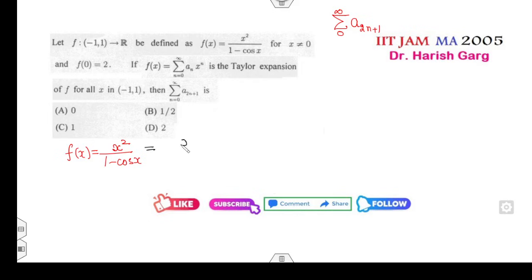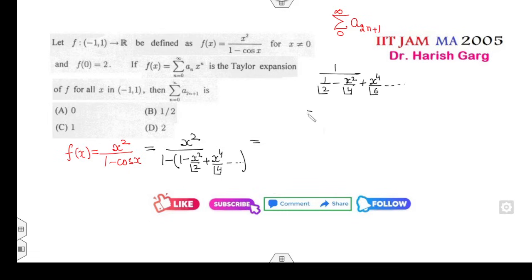First of all, let's expand the series below. cos x is 1 minus x square by 2 factorial, x4 by 4 factorial and so on. So clearly 1 and 1 will be cancelled, x square is also cancelled, so your expression becomes 1 over x square over 4 factorial minus plus x4 over 6 factorial and so on.